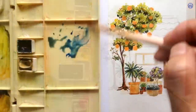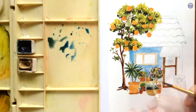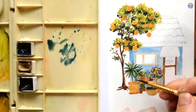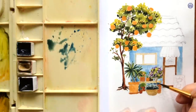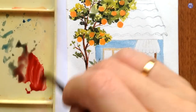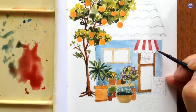As I mentioned, I want the store to be blue, so I use Cobalt Blue Hue with a little bit of Buff Titanium to make the color slightly more pastel, and I'm just going to paint this all over the storefront. For parts hidden behind plants, pots, and the bench, I add Payne's Gray Bluish to make a richer, darker blue and paint it behind the plants and bench. I want the awning to be red and white — for the red I added a little bit of Ivory Black so it's not overly vibrant. For the front side I use a thicker consistency of the same mix so it looks darker and separates the shapes.